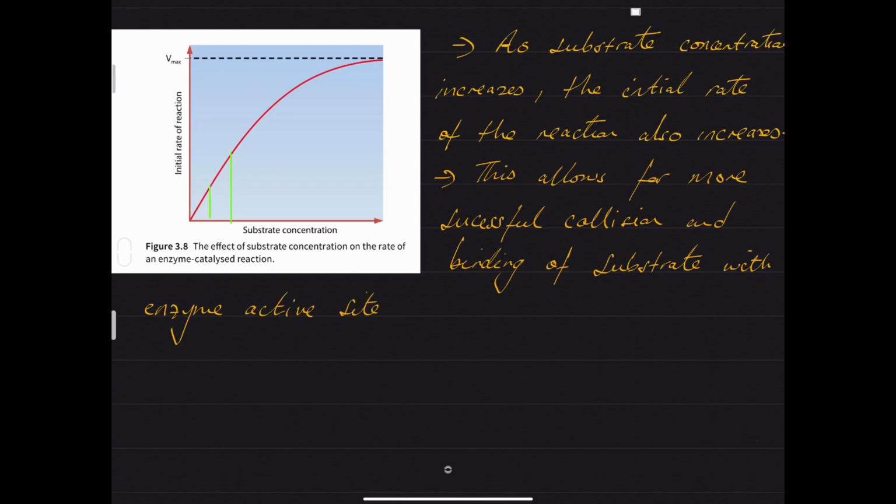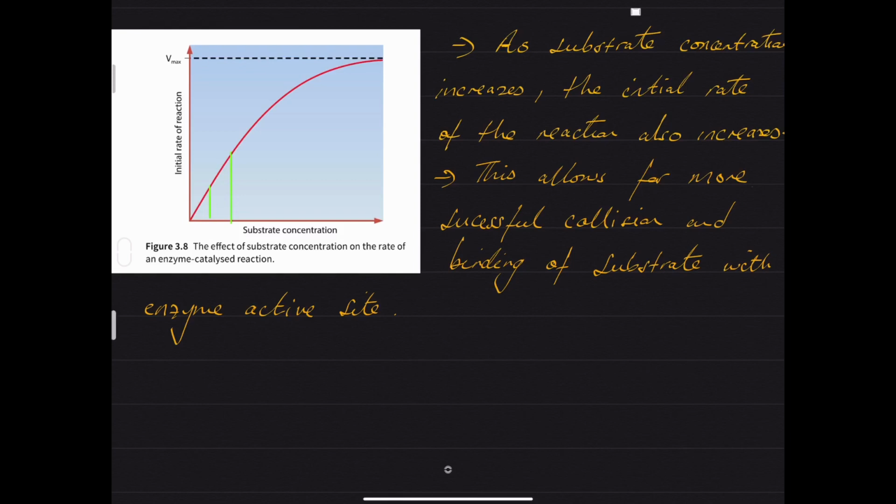Okay, so just remember that we need a successful collision in terms of orientation. This is what we were looking at previously in the lesson, where we were talking about why orientation was important, because the active site is a specific region on the enzyme. Remember back to our starter question, where I asked you to remember the specific region on an enzyme that is responsible for a chemical reaction. It is the active site. Therefore, the active site and the enzyme need to collide in a specific orientation and successfully for the reaction to occur.